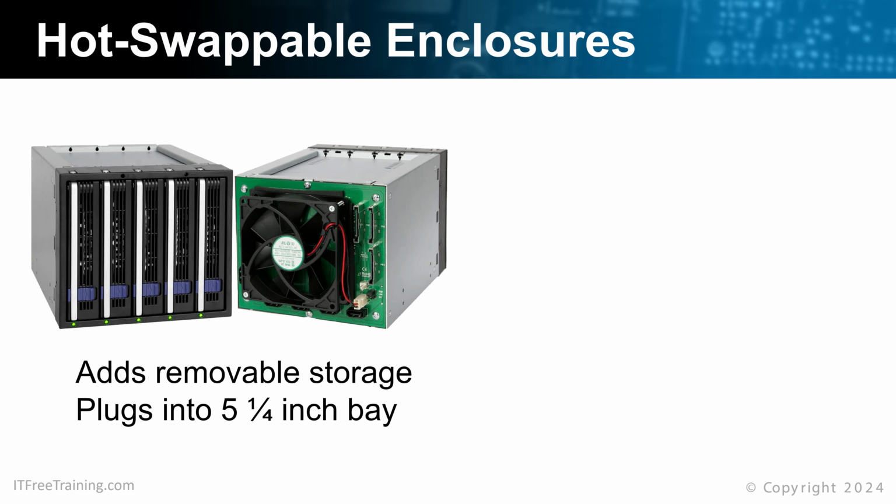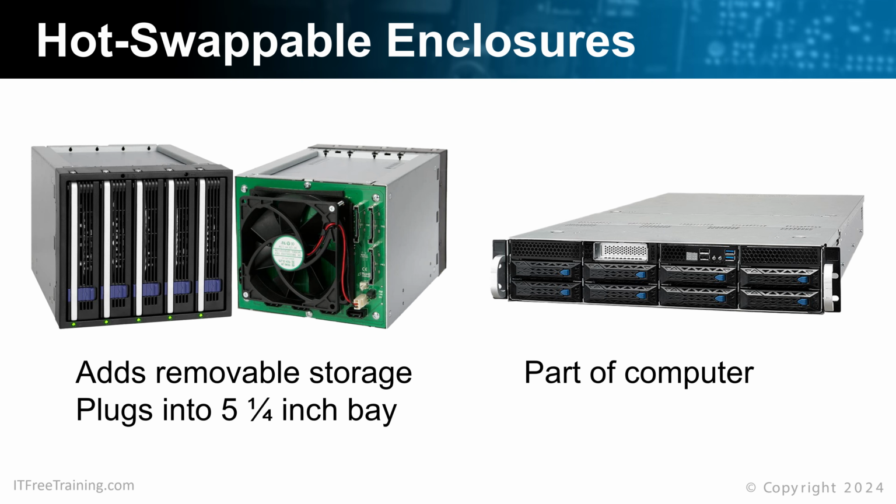The other way you can get enclosures like this is when they are built into the computer. This allows the hard disks to be easily popped out and replaced. Generally, these also have the advantage that if a hard disk fails, they will have an indicator light so you can determine which hard disk has failed.